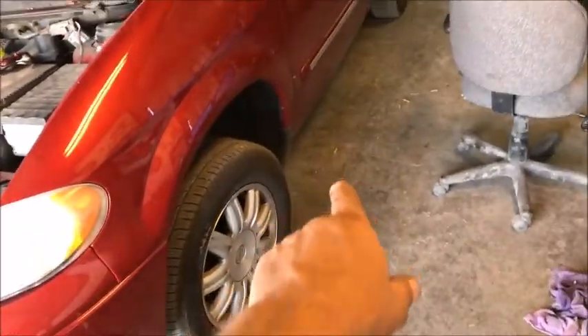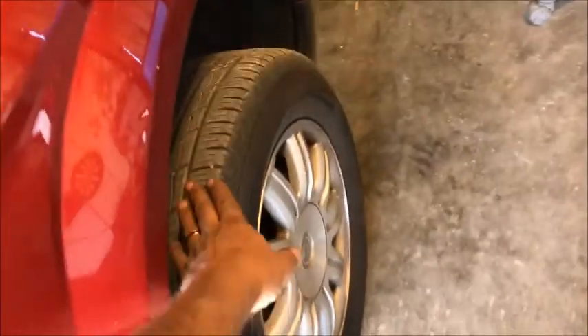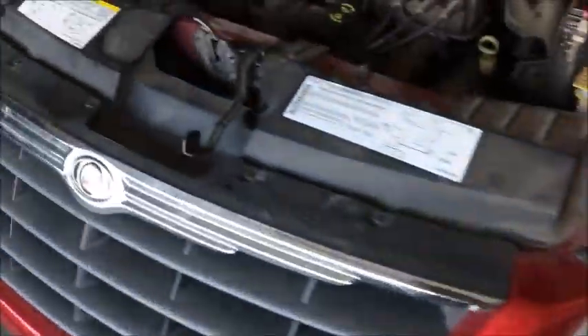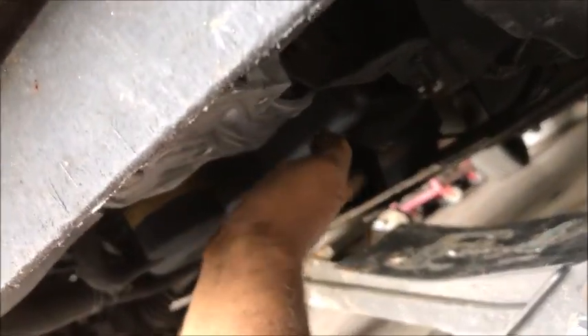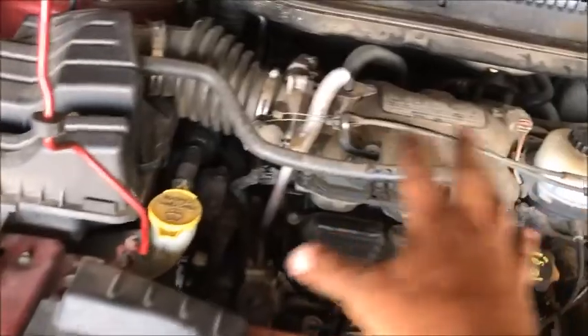On the last one, we put up a couple of jack stands in the back — you can see the tires are off the ground. I've got a jack supporting the engine when we put in this motor mount. All we did was support the engine; we did not lift it. If it goes up you're up too far, so you're just going to support it and take the weight off the engine.